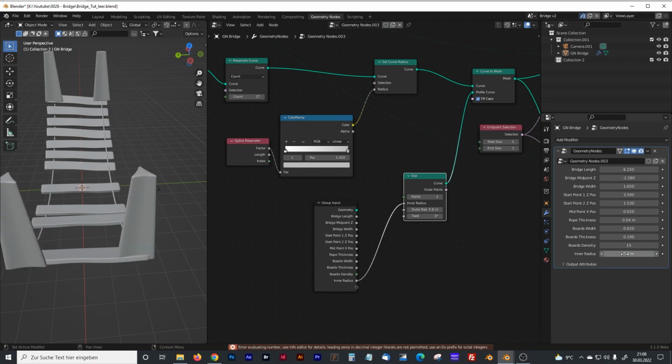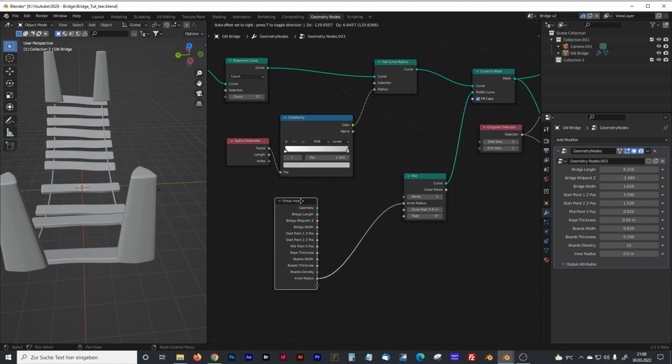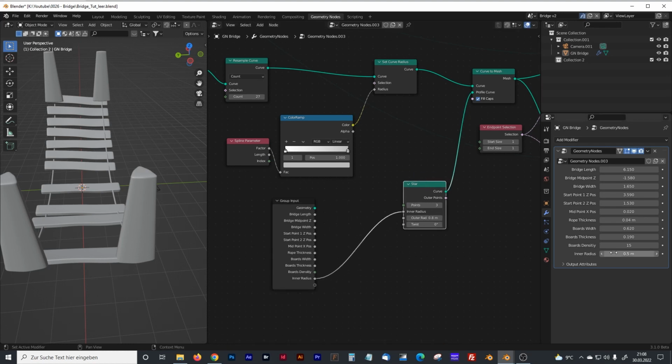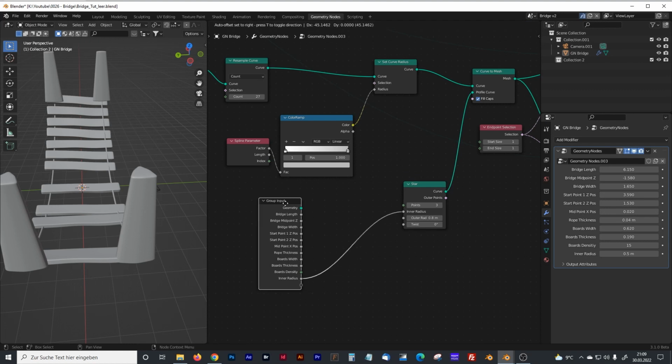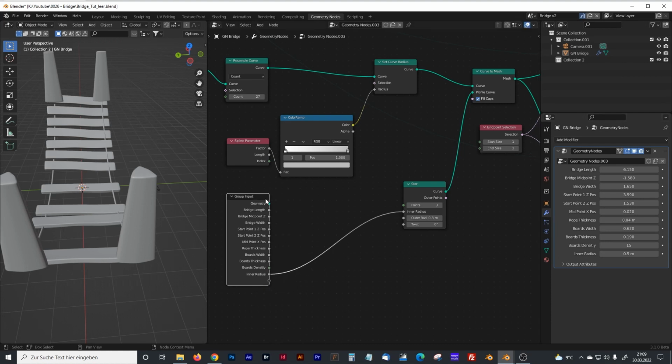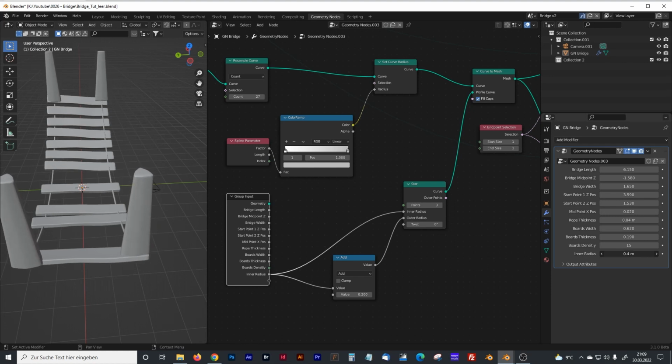We will set 0.5 maybe, and we want to have control over the outer radius too, but we only want to have one control in our modifier panel, and therefore we will add a math node, which we set to add, and we only add a small amount, maybe 0.2, and we plug that into the outer radius, and now we have control over our poles with only one parameter.